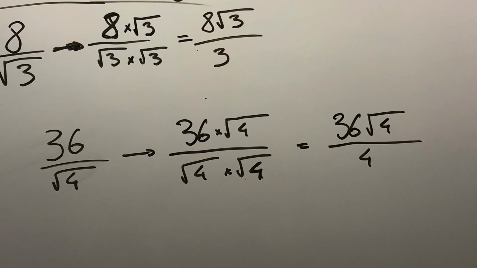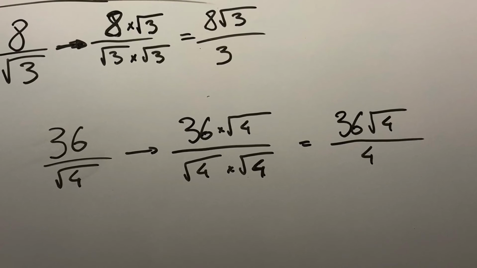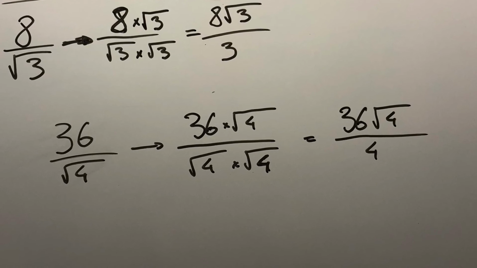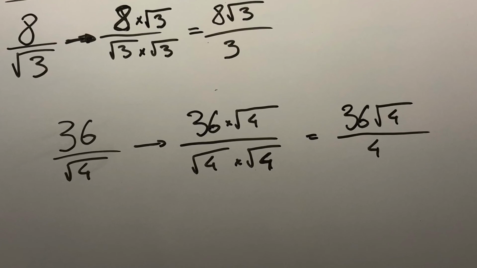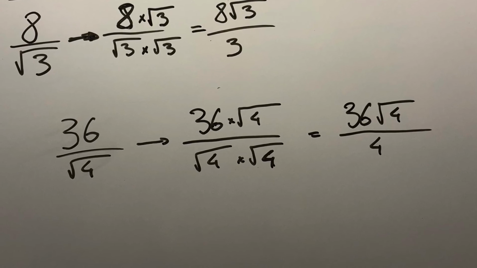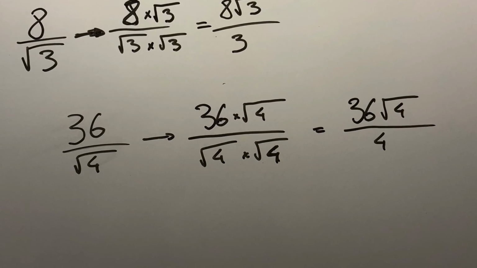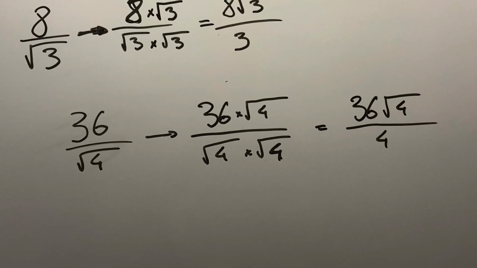When rationalizing a fractional surd, or more specifically, the denominator, you should aim to remove the surd denominator in order to simplify it. And this can be done by multiplying the denominator and the numerator by the denominator. Since if you multiply root 3 times root 3, the end product is 3.